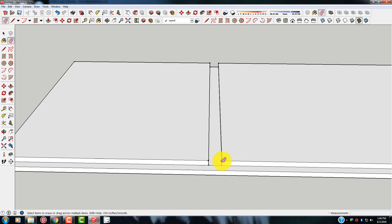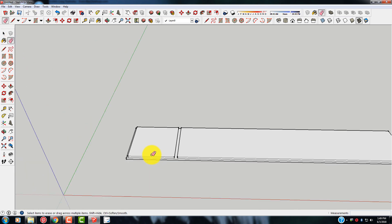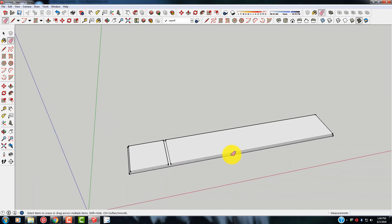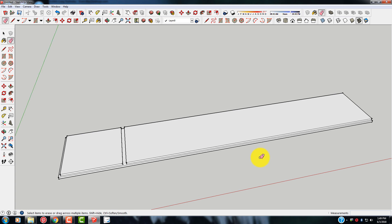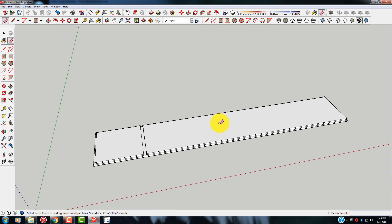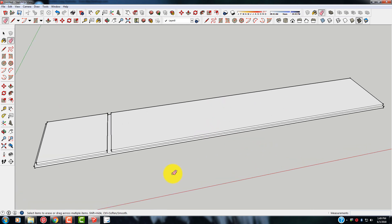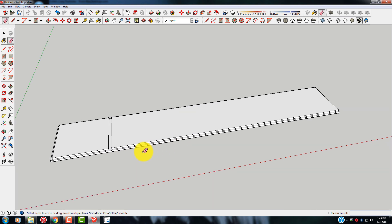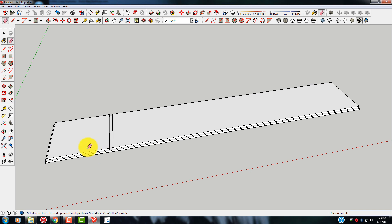Let's go ahead and erase this one right now. There you go. Now you can copy these all the way down — but there is another way of doing it where you can measure these down in repeatable steps; that will be in an upcoming video. But let's show you how this looks. It actually looks like a piece of wood instead of a piece of white paper. We'll come up here to the paint bucket — left click, come over here, hit this little drop-down arrow.